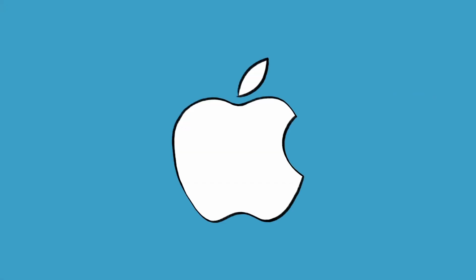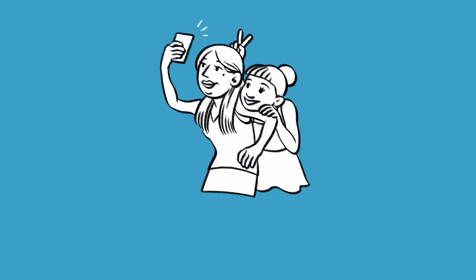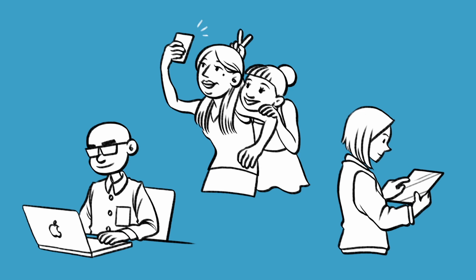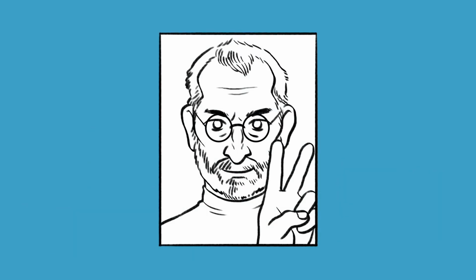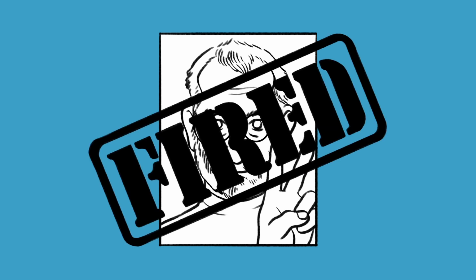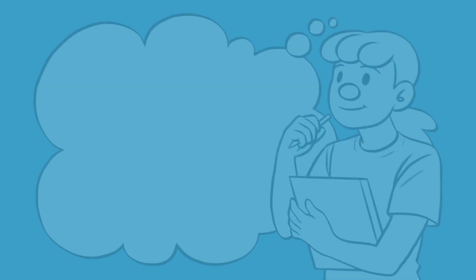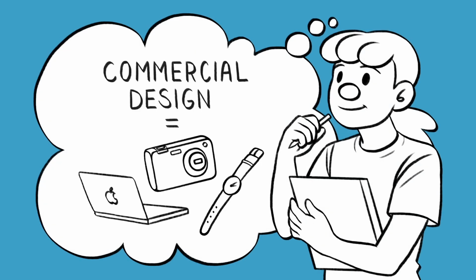As a multinational corporation, it provides functional and emotive products that have become staples of everyday life for hundreds of millions of people. It's often heralded as a design-driven company that embodies the maverick, visionary, and hippie soul of its co-founder, Steve Jobs. But despite its cool and innovative products, Apple would not be a company today if it was not sufficiently profitable for its shareholders. Remember that Apple at one point even fired Steve Jobs after the disappointing sales of his pet project, the 1984 Mac computer. The primary driver of commercial design is to make money.